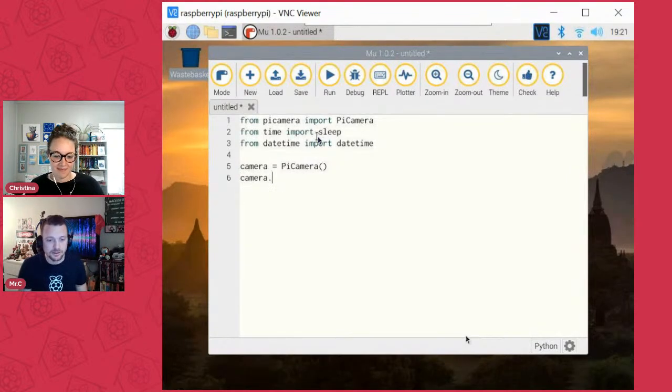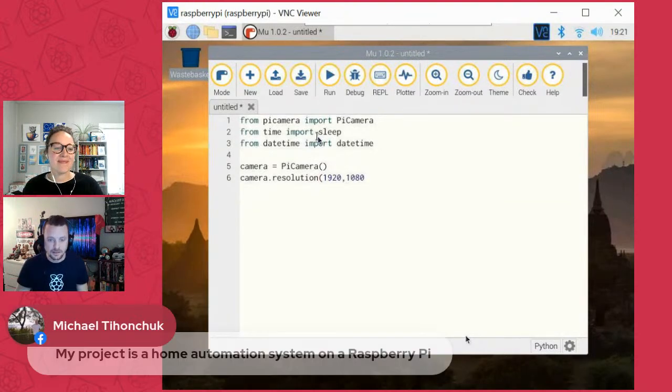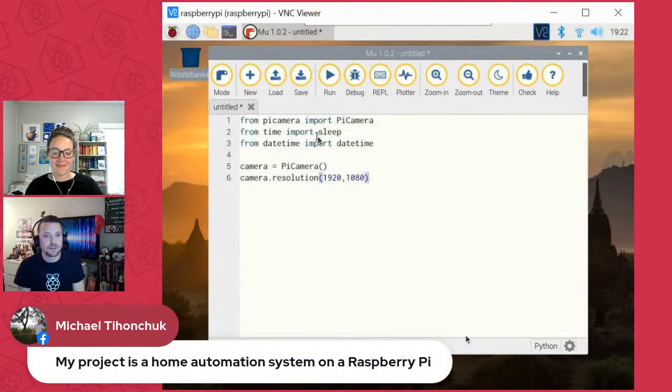And then I want camera.resolution. And I want that, so here I'm going to set my video, and I want it to be 1920 by 1080. So that's the resolution that the video will come out at, and I need to put a bit in here.